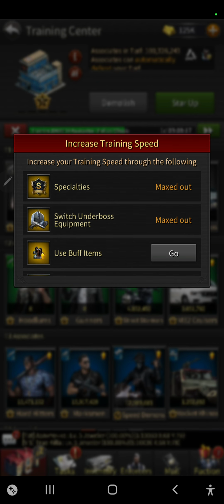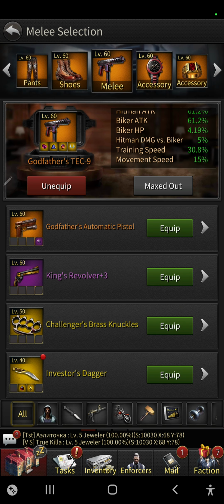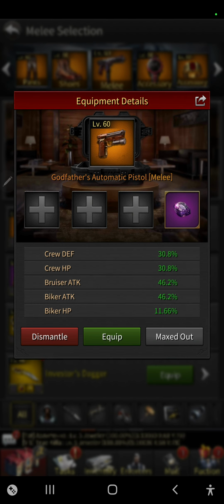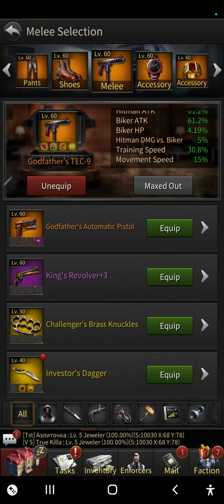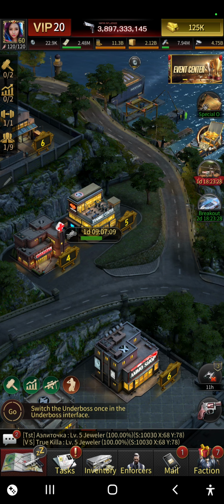This underboss equipment, make sure you have this equipped. My melee is in legacy. I have a couple of other legacy melees, and the Kings does not help because Kings does not have the training. So you can get the Godfather up, and that will increase your training speed. Okay guys, so I'm going to start training.